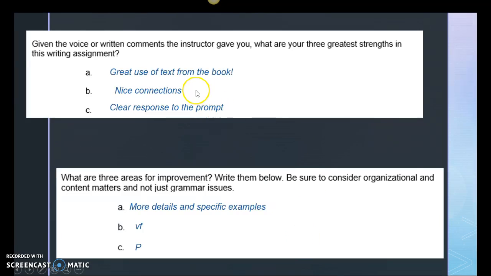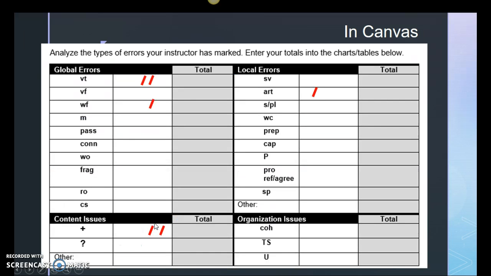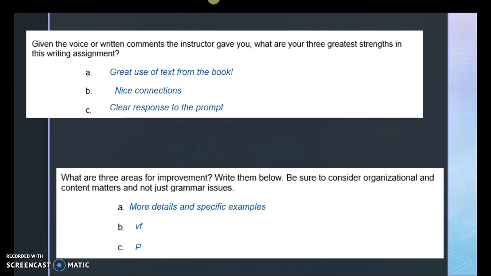So for example, your revision analysis sheet might look something like this. The teacher might have said, great use of text from the book, some nice connections, there's a clear response to the prompt. Write all that down as your strengths. As you move through the error marking, for example here, you may notice that you need to improve your editing and possibly errors of verb form and also punctuation.